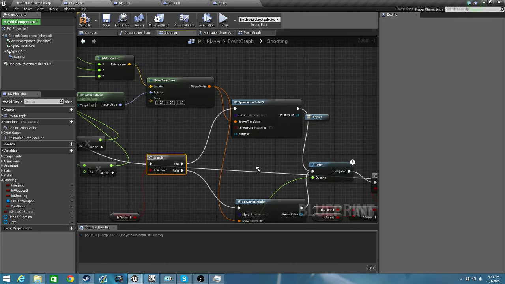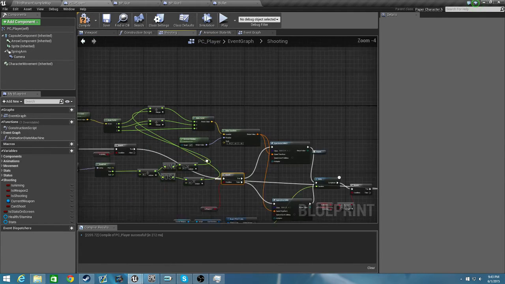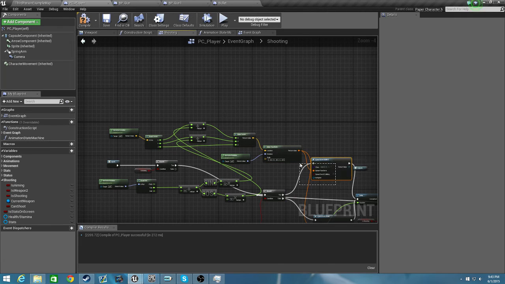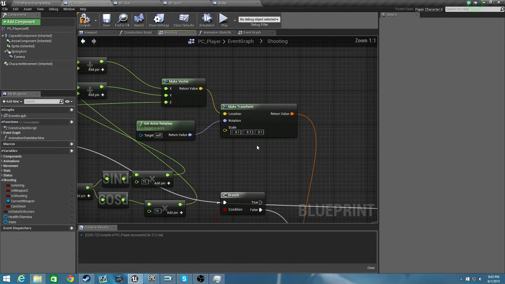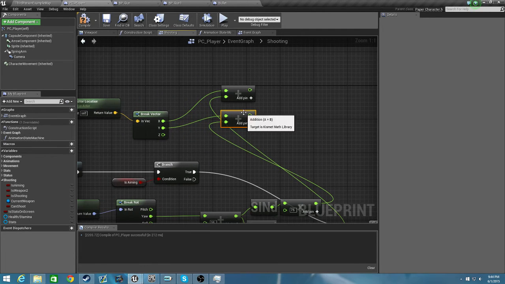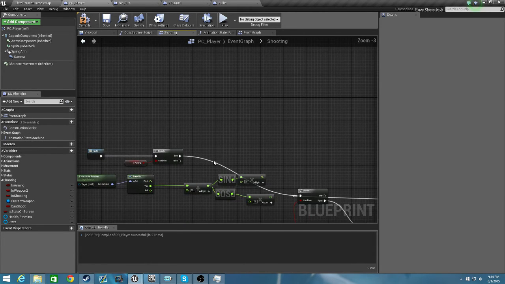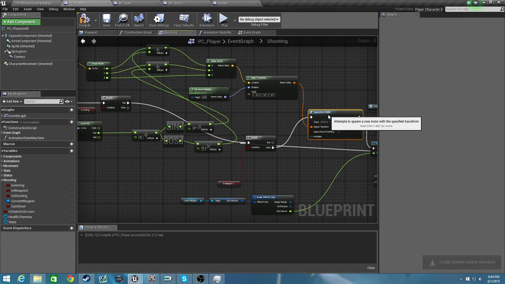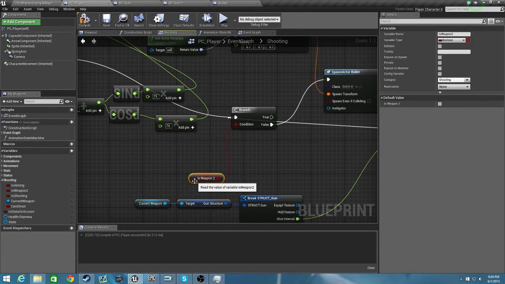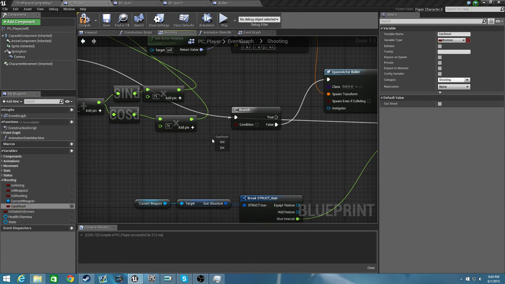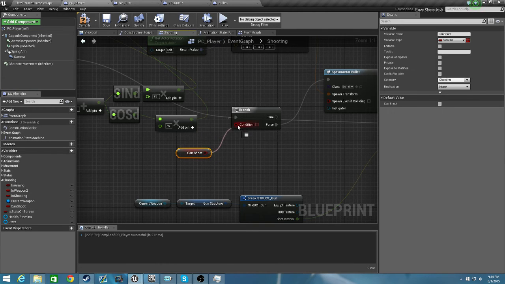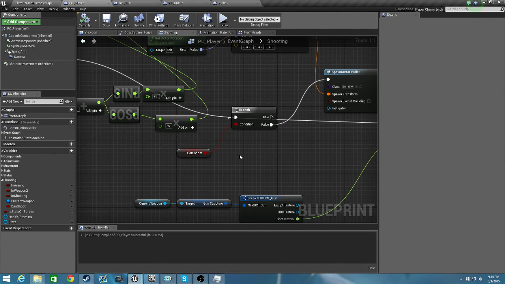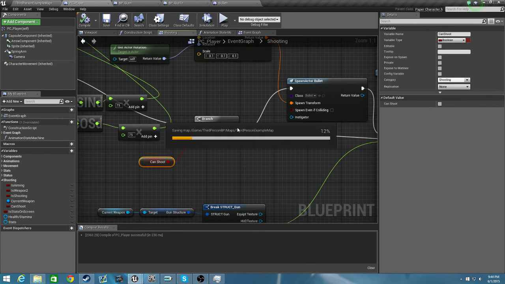You know what I can do? I want to get rid of like half of this. Make transform. Oh, this is just directly copied, isn't it? Oh, no. Redo all that. Cool. Spawn bullet if we can shoot, which by default will be false.